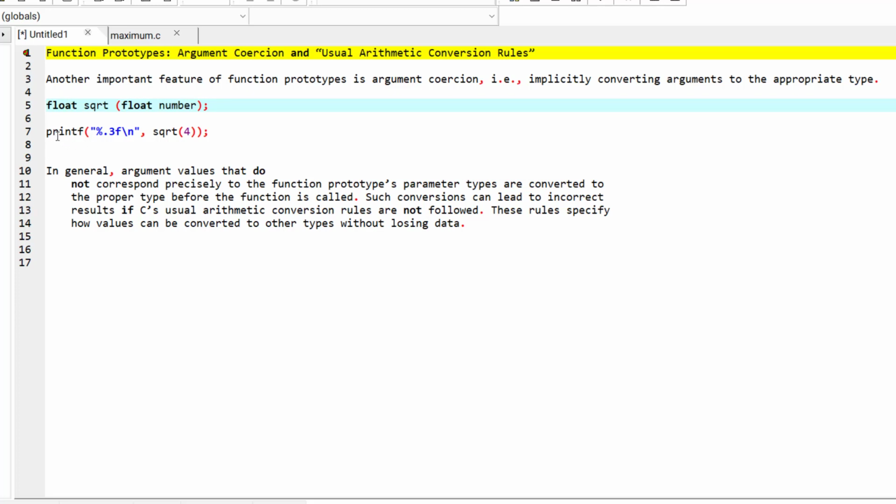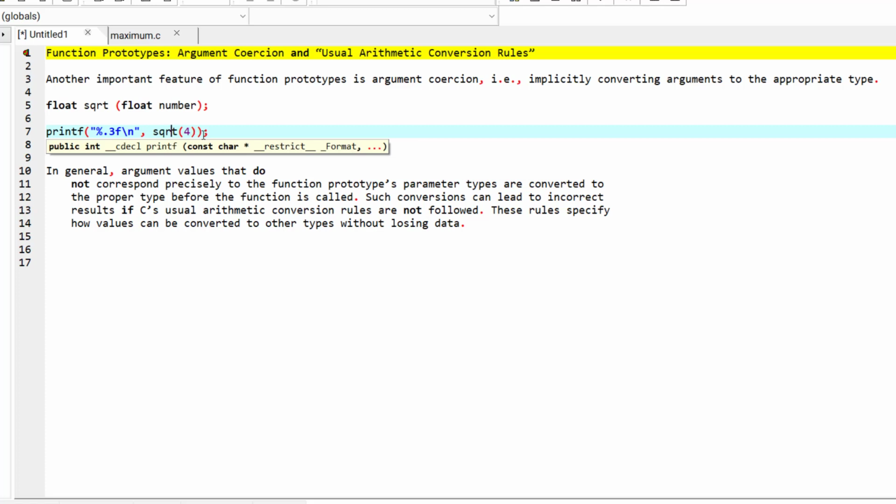And as you can see here in the printf statement, instead of a float value, I have used an integer value, and this is still okay because at the end of the day, this function is going to return a correct value for me, even though I have passed an integer value to this function. And that's because a float type number represents a wider range of values compared to integers. It would be okay if I pass an integer, and this integer will be converted into a float, and at the end the return value of this function is going to be float for me in this printf statement.